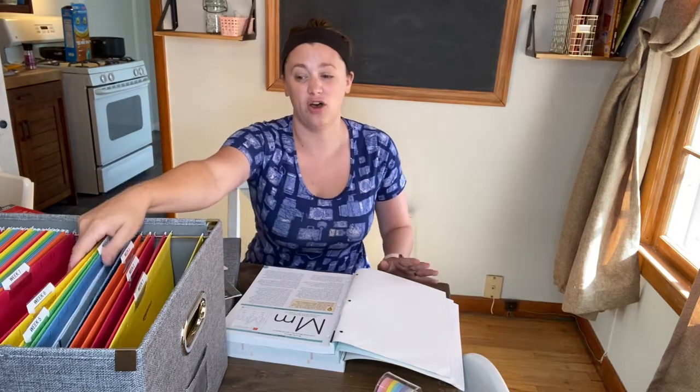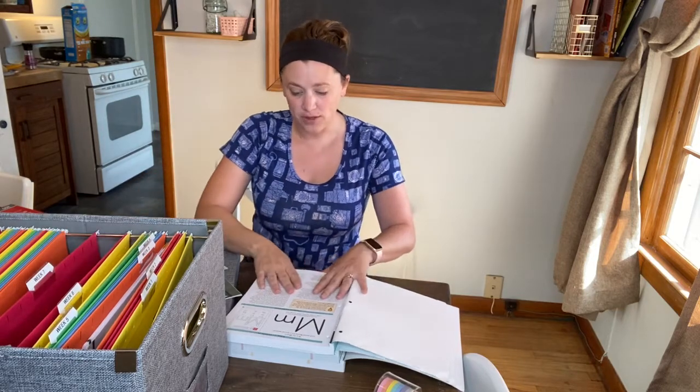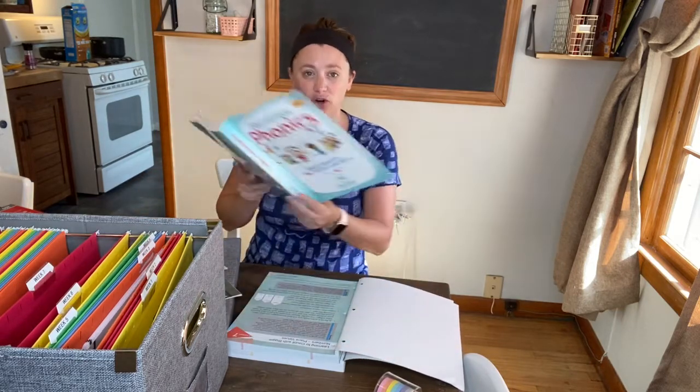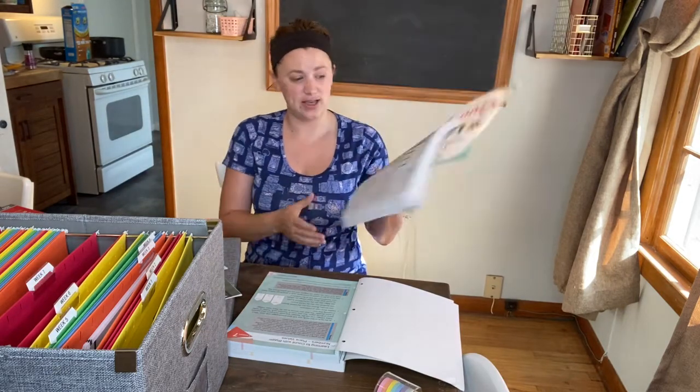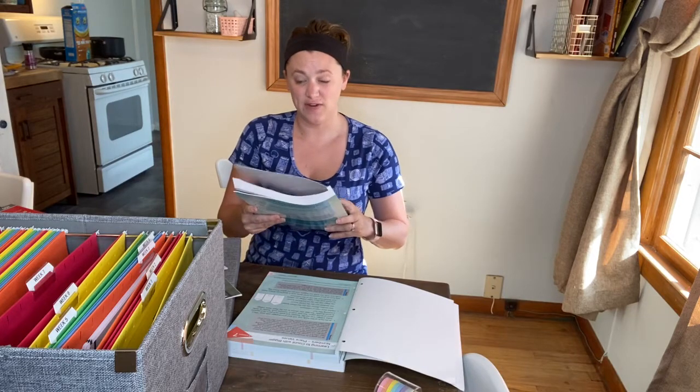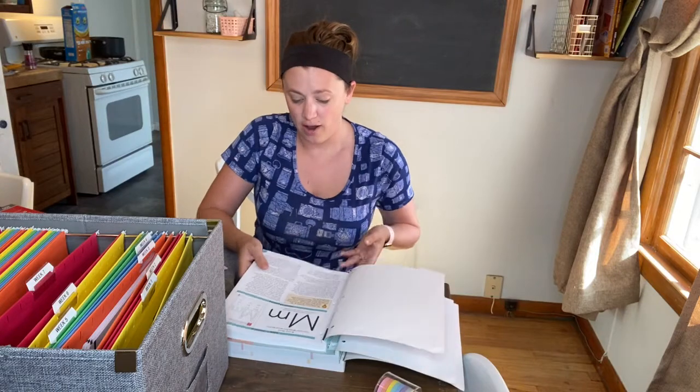So basically we're using something that a lot of homeschoolers call the file system. So I've already pulled some, and you can kind of see these say different things, so that's week 1, week 2, week 3, week 4, week 5, week 6, and now I'm on week 7. So what I'm doing out of each, I'm literally dismantling this entire book. So this is Foundations Phonics. I actually think we're gonna use this for Amelia, not Adelyn, but I haven't really decided yet.